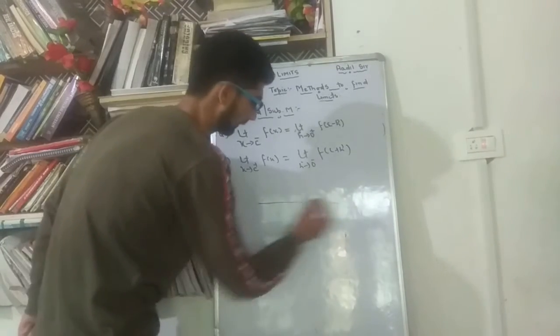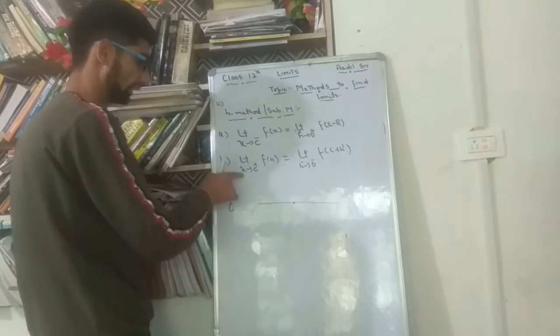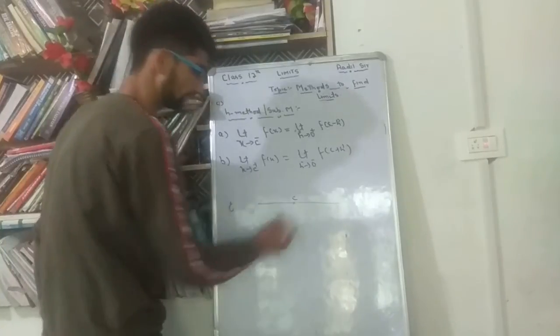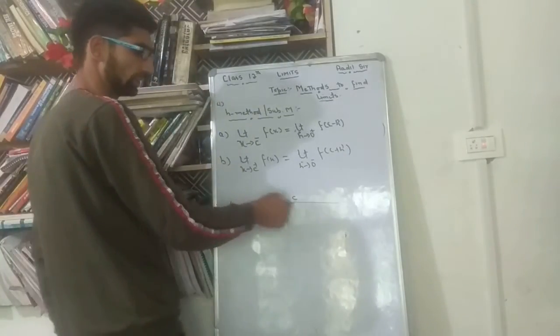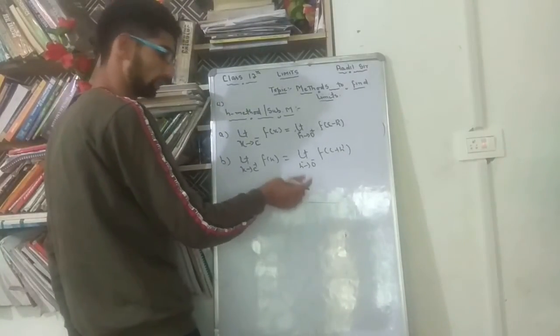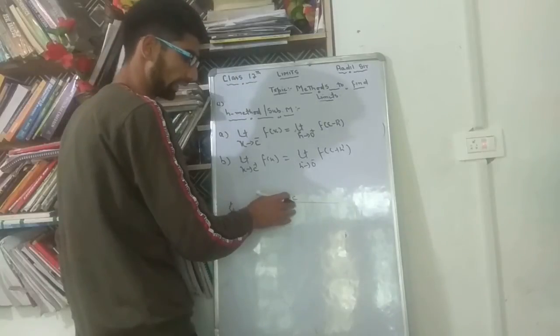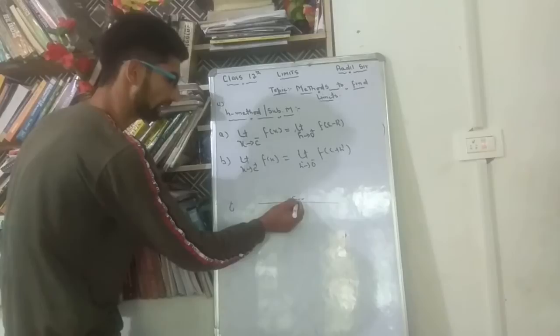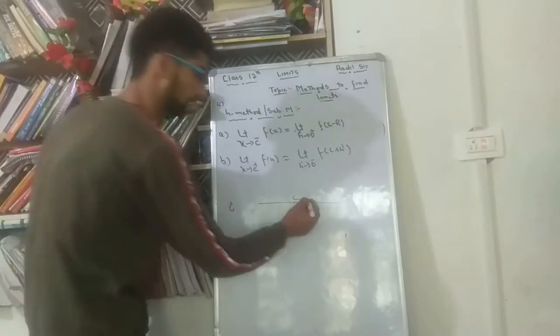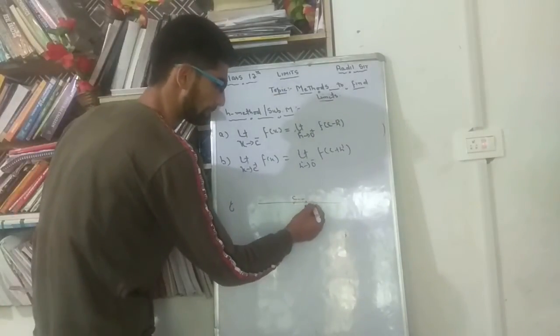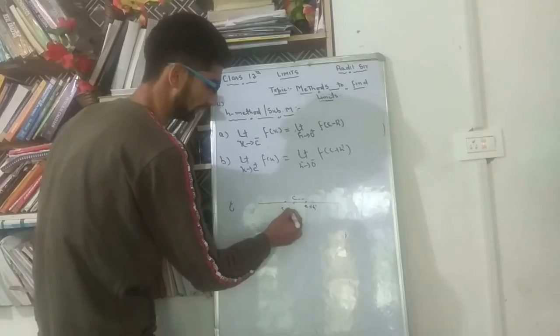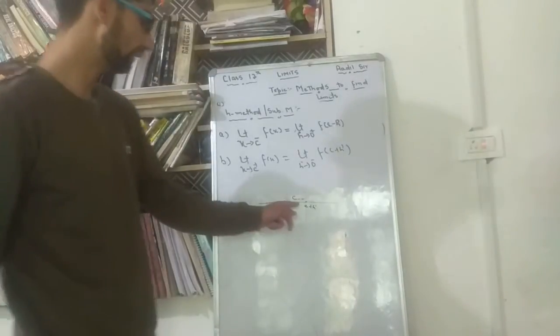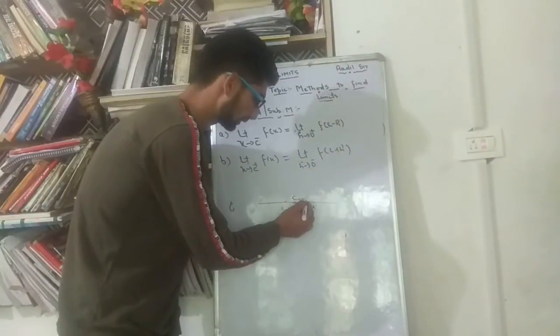Similarly, if I am approaching this x to c, that means the values of x are towards the right of this c, on this side, and are very close to this C. For example, there are these values. Now I am taking another point here, that is c plus h, and here c minus h. Now you check: the distance between the C and the c plus h is h.